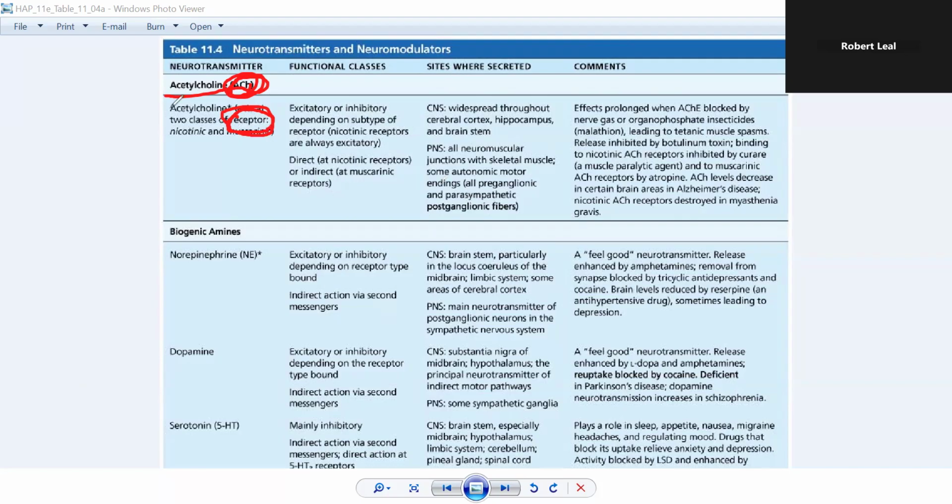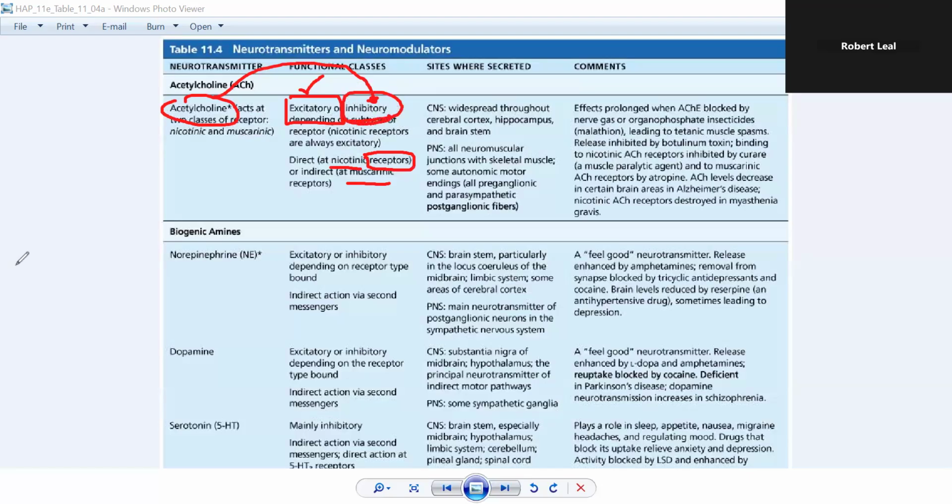To give you an example, acetylcholine is a neurotransmitter that, when released onto skeletal muscle, will excite it. But if you release acetylcholine on cardiac muscle, it doesn't excite it, it inhibits it. That tells me there are two different types of receptors binding the chemical. One is called nicotinic. These are the ones you find on skeletal muscle that cause excitation. On cardiac muscle, the receptor is called muscarinic. Those are the ones you find on the heart, which inhibit the heart.